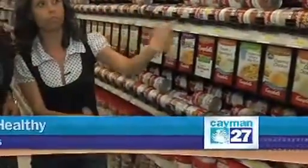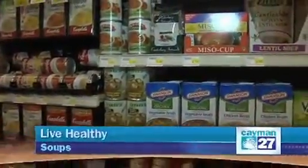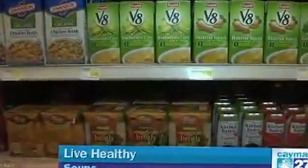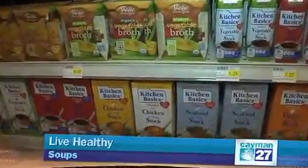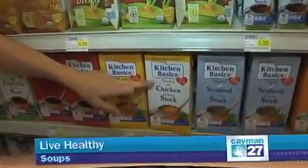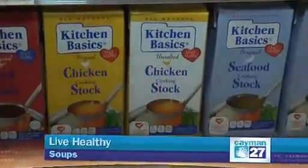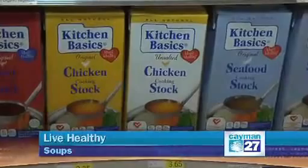Do you use any of these? I tend to probably use Campbell's more so. But when cooking, I always try to make my own soup, and I use chicken stock. This is actually a staple in my kitchen as well, although I always stick with the unsalted so that I can season it to my desired liking. It's always good to make your own with any of these things on hand. Then you can add your vegetables, your beans, really beef it up.